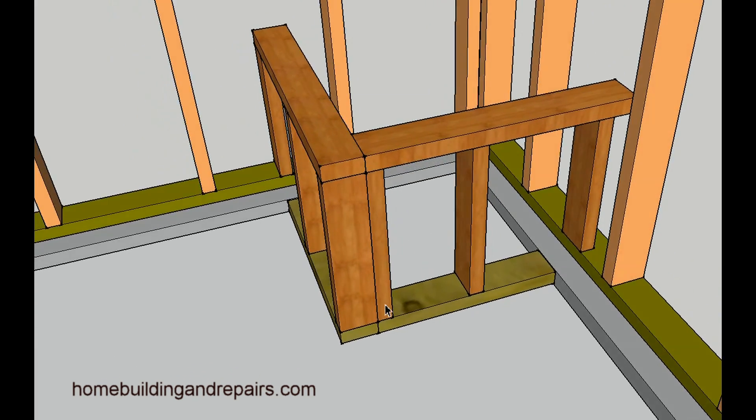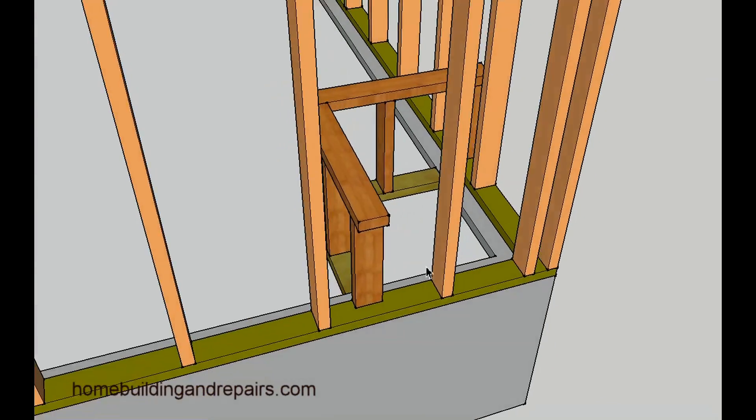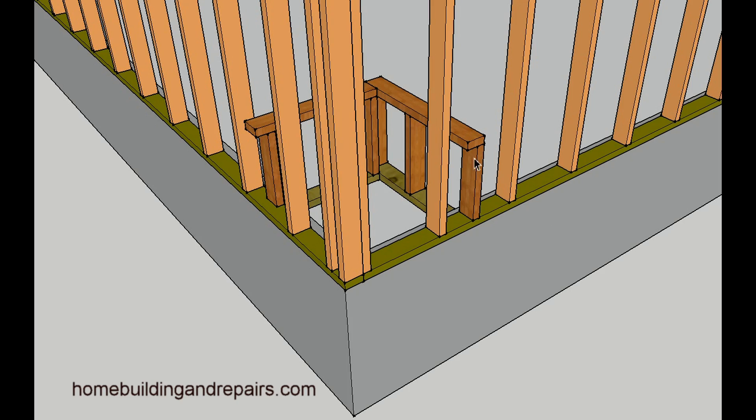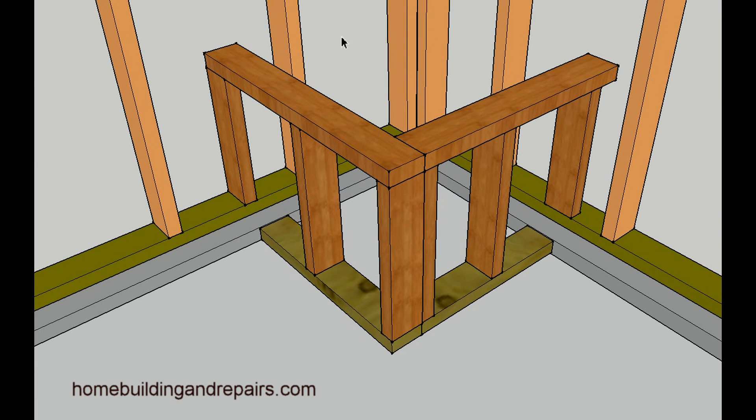On the walls you're going to want to have the top plate go even with the back or even a little smaller — it doesn't need to go all the way to the back, but this will help when we attach our walls. I should say this is just a method I like to use; I'm not suggesting you need to do this, but you can do it on both sides.